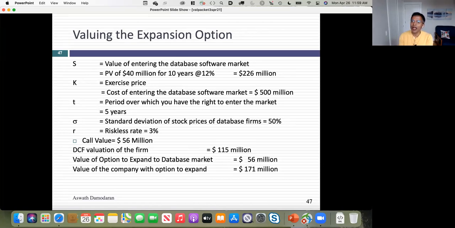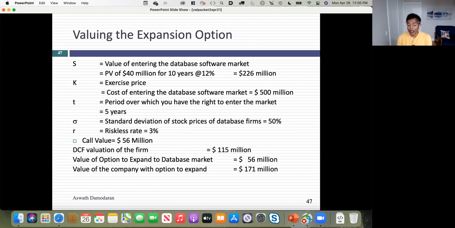But if they do, guess what you have? You have an incredibly valuable option. That's what we're capturing with this option to expand. Right now, you can't think of what that might be. Right now, the other things they could do, like retailing or entertainment, might not make sense. But the fact that right now it doesn't make sense doesn't mean that it will never make sense.